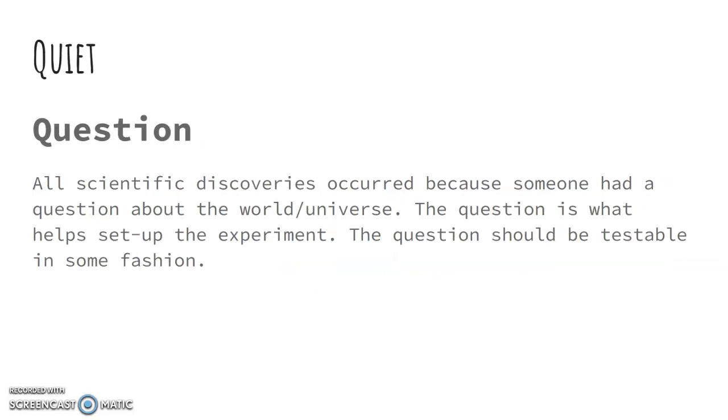So all scientific discoveries occurred because someone had a question about the world or the universe. So how do organisms evolve, right? What kind of medicine can help kill this type of bacteria? All those questions help prompt scientists on a journey and using the scientific method that will help them answer that question. So the question is just what kind of problem that a scientist wants to solve, what kind of question they're asking.